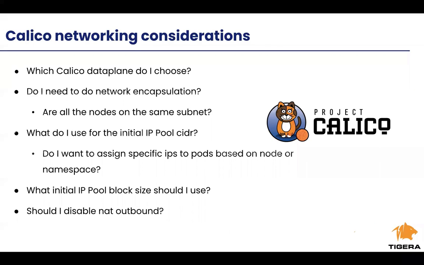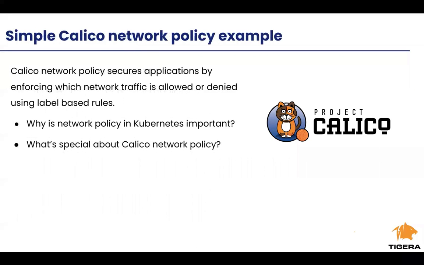All right, so once you've chosen your pod CIDR, your service CIDR, and your initial IP pool, and you initialize your cluster and join your nodes to your cluster, and all of your nodes are ready, and your pods are all assigned IP addresses via Calico, and you've started to deploy your workloads to your cluster, you might want to be able to segment who can talk to who inside of your cluster.